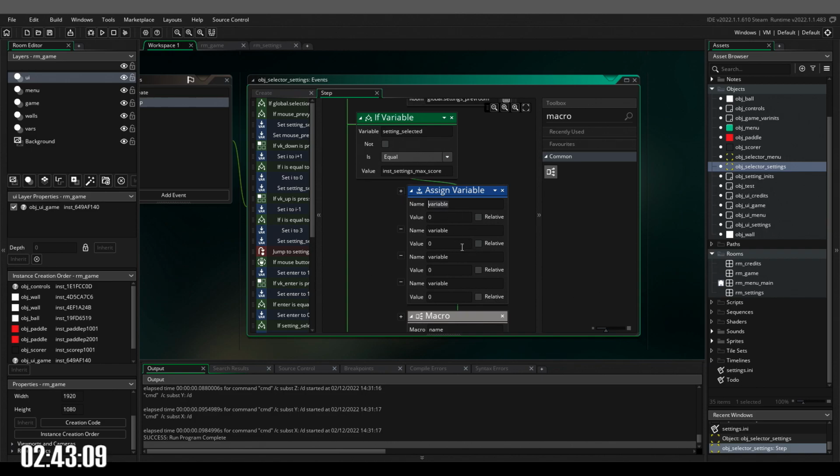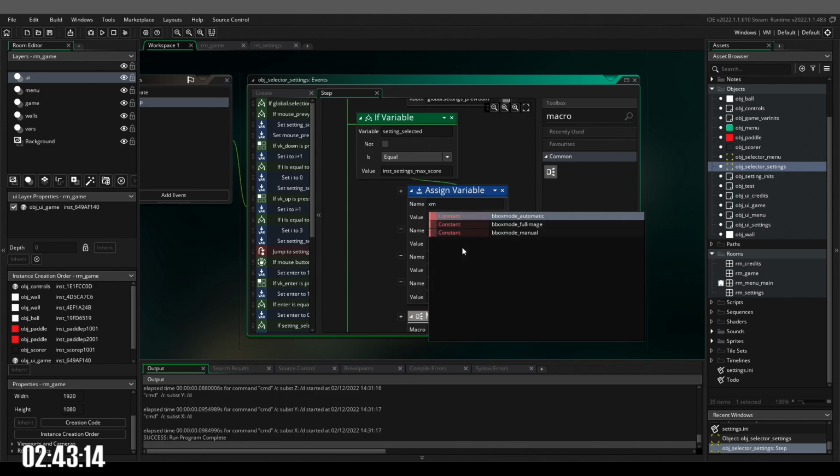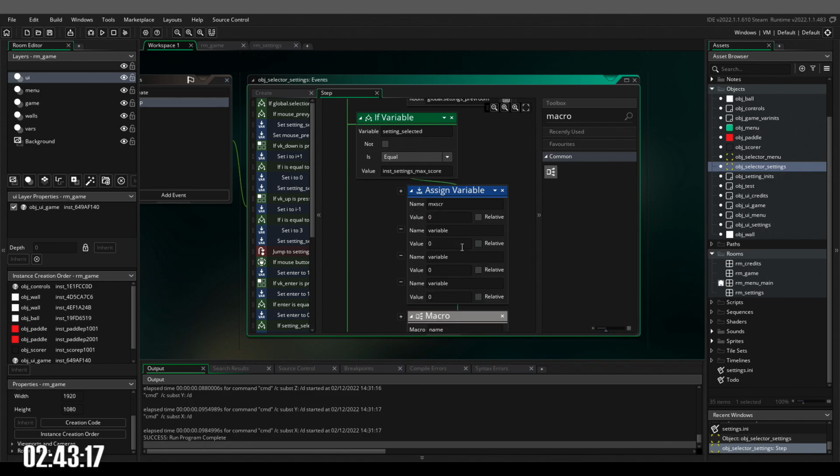Okay, so let's set this one to max score. It's going to be 1. Set that to 1. Score. 15, 20.